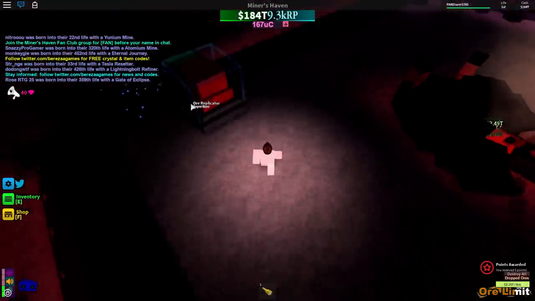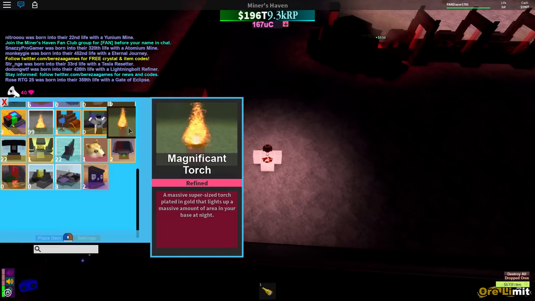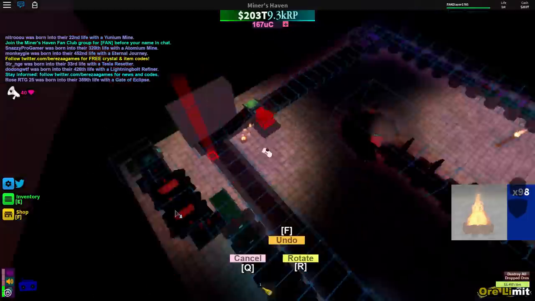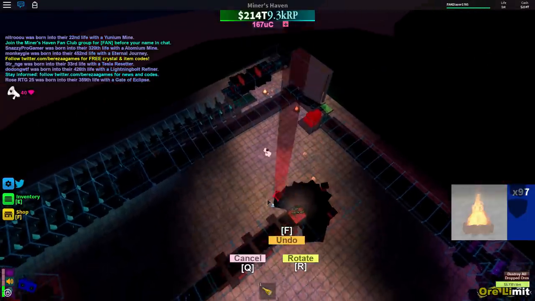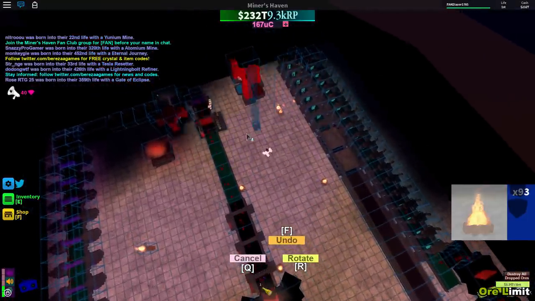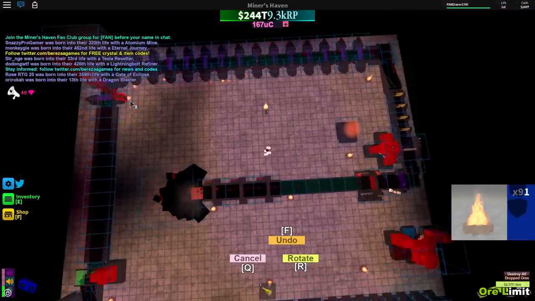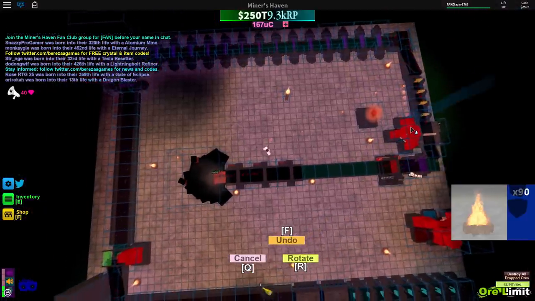So we will get a lot more money now. Okay, ooh, look at that sparkle over here. In the meantime, we're gonna place some light. There we go. Some light over here, some light over there, a little bit over there. I love light, guys, because I hate night. I hate night. So annoying. And we will still get a lot of money now. We will probably get even more money.